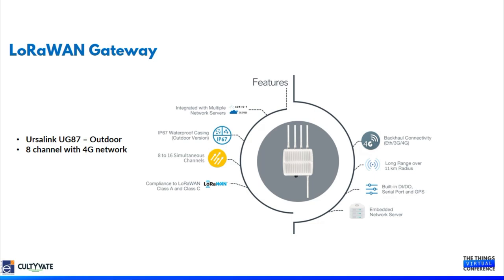So this gateway is one of the effective gateways for most of our deployments. We are also the technical and commercial partner for Ursalink in India. Being a system integrator, we recommend Cultivate to use this particular gateway, and we are also seeing better results with this gateway.